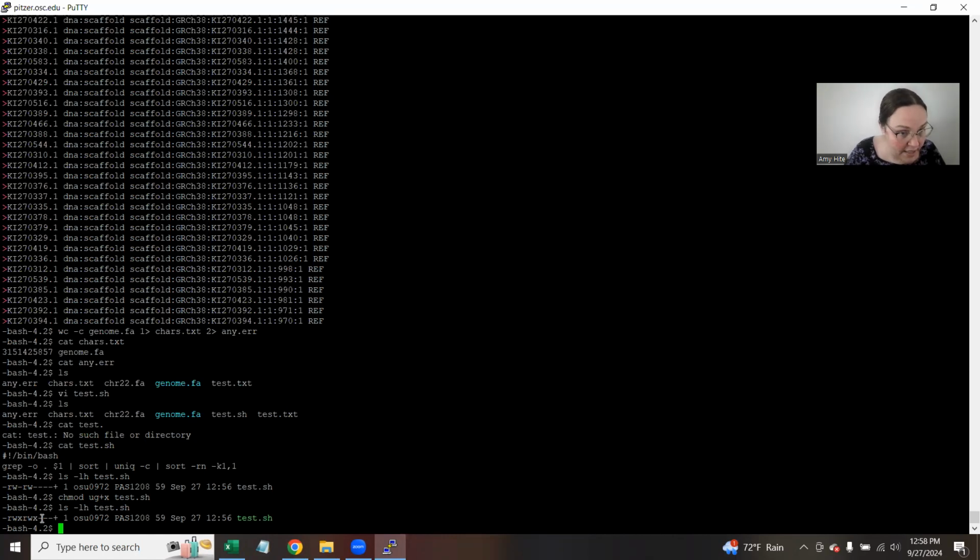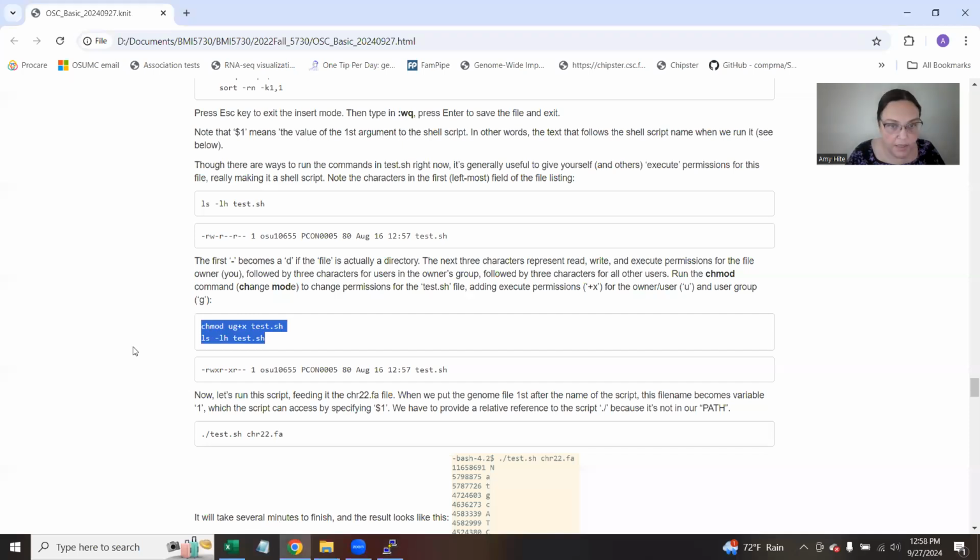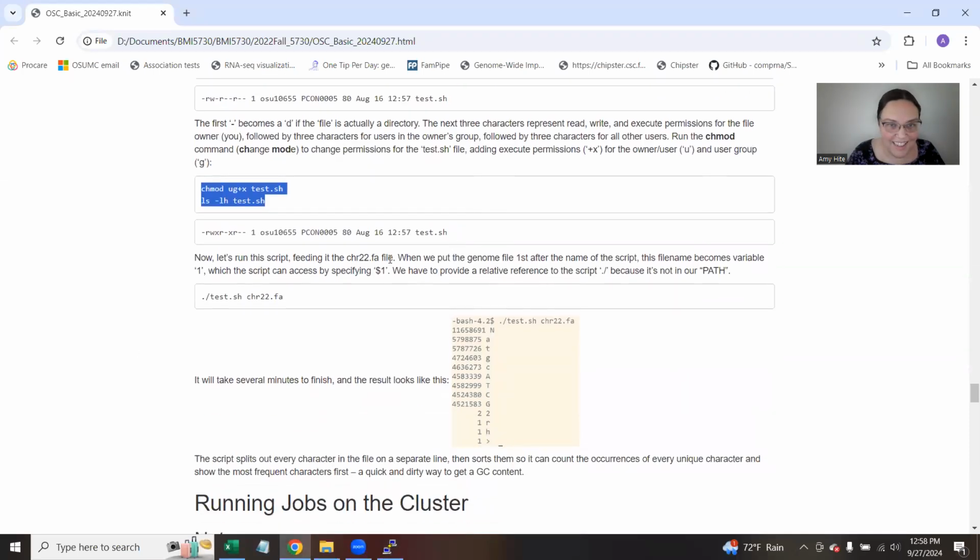We added execution for users and people in your own project. The X means, is this file executable? Can you run it? The U is for yourself, and the G is for members of your same project. Okay, so we have changed the permissions so that we can run the script.